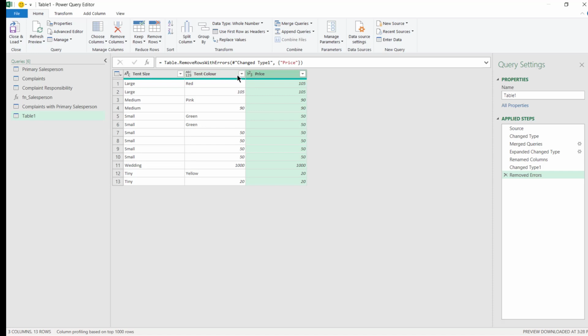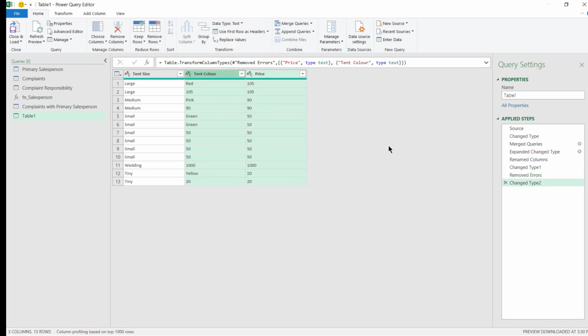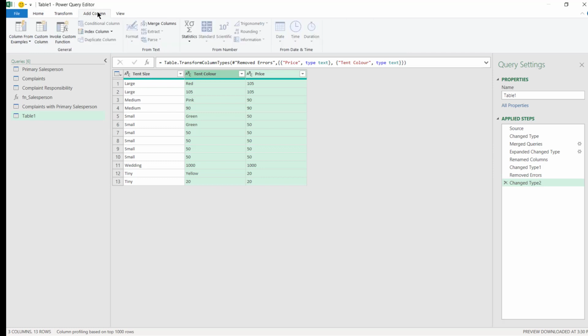So I might as well just click on them both. So hold Control down, click on this too, and then I'm just going to change the type to text for both of these columns. So now these are both text and I can compare them. I'm going to add a conditional column. It's not available at the moment because I've still got two columns selected, so I'll just select one column for now. And there's conditional column available.